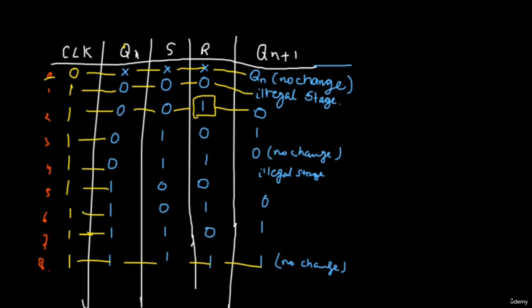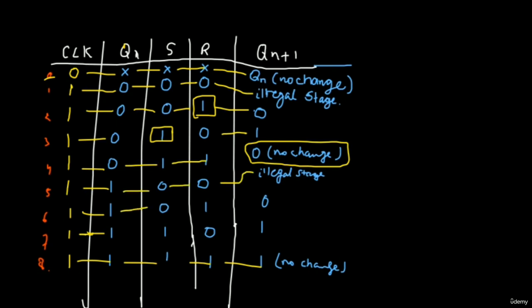And then when will the one come? Well, when S is going to be one. This is interesting, right? And now in the 011 case we have no change. Again there is no change. So in the no change condition, you can just think about it a little bit, and I'm going to back you up in just a moment. And then we have 0 here, and then we have 1 here. This is all of it, right?